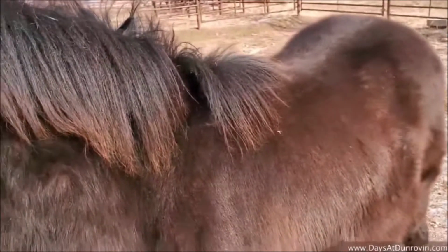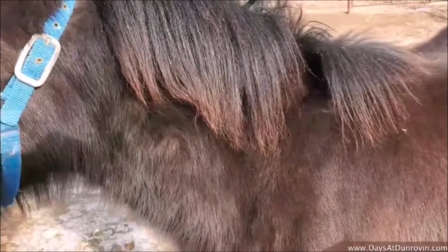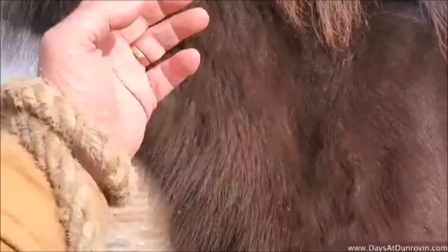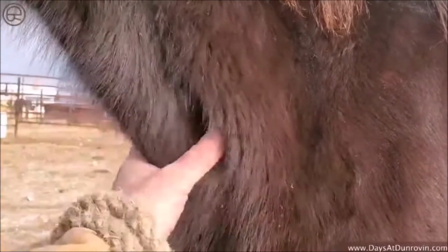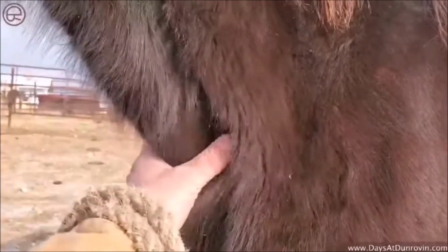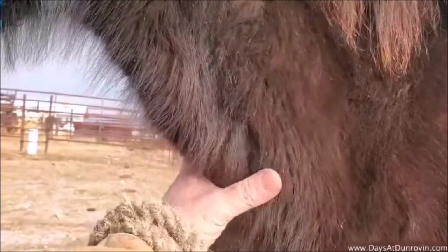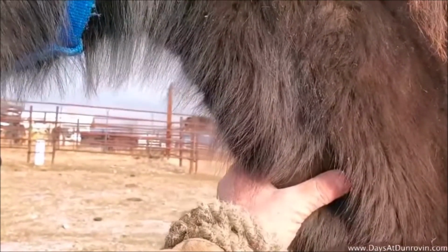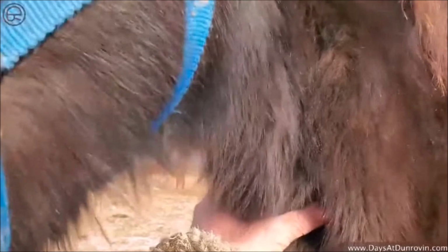and so she could eventually gray out in some spots or kind of half gray. And one of the things I want to show you is what we used to do is come right here into this groove, and you can see if I can push this, just kind of occlude this jugular a little bit, and you'll see how that opens up and reduces when I let the blood go.